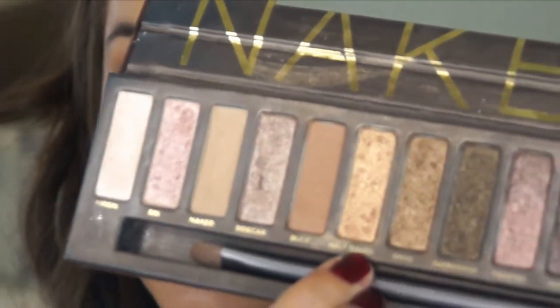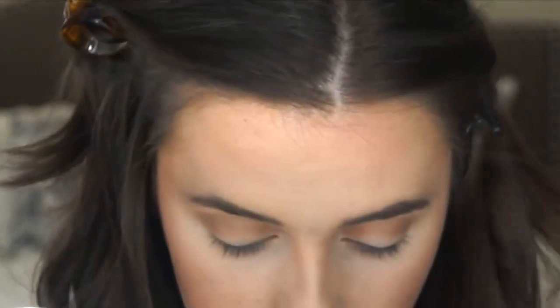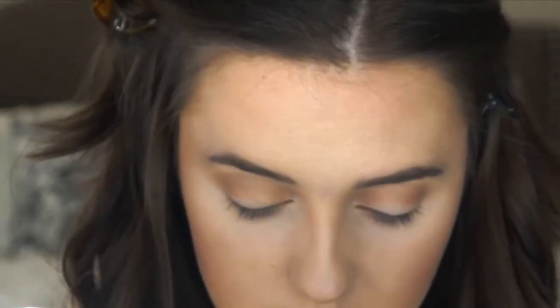Okay, next we're going to move in with Half Baked right there, that gold. And I'm actually going to use the brush that comes with the palette. This is not ideal for blending, but it is really good for putting on pigmented powders. Okay, so we're going to put this gold color on the inner part and kind of middle, inner to middle part of our lid.